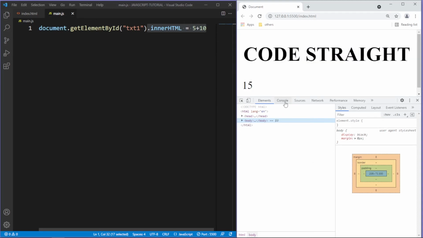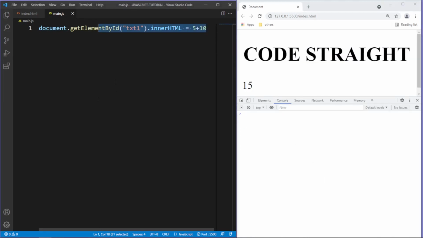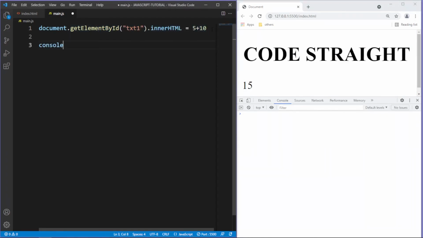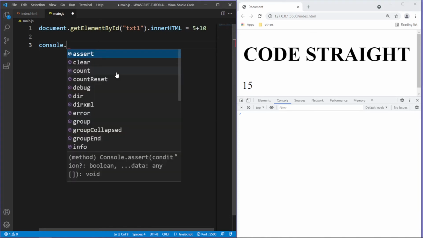And then click on this console tab. You can type from your JavaScript in this console window, and this is very useful for debugging your code, and we'll discuss debugging in later videos.